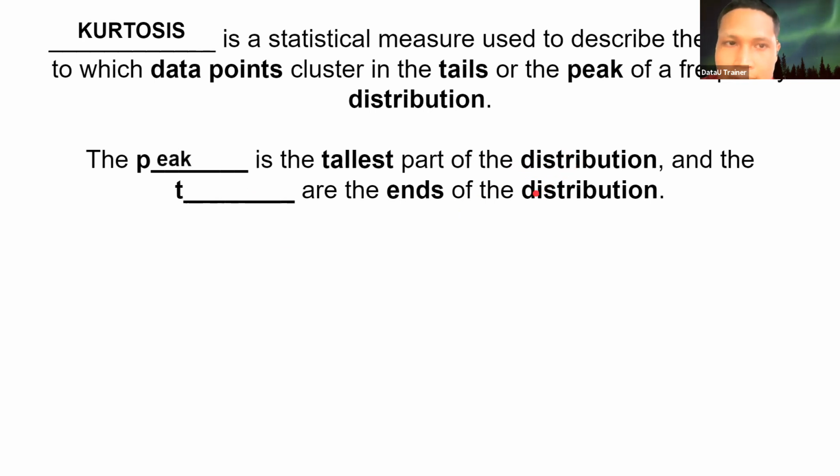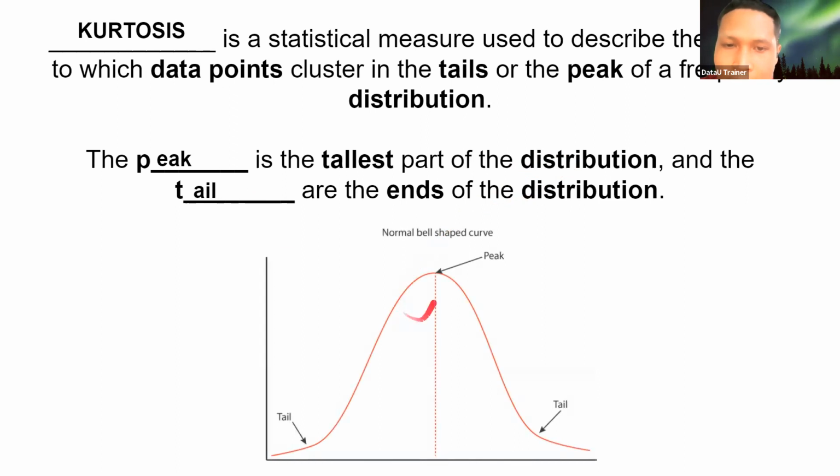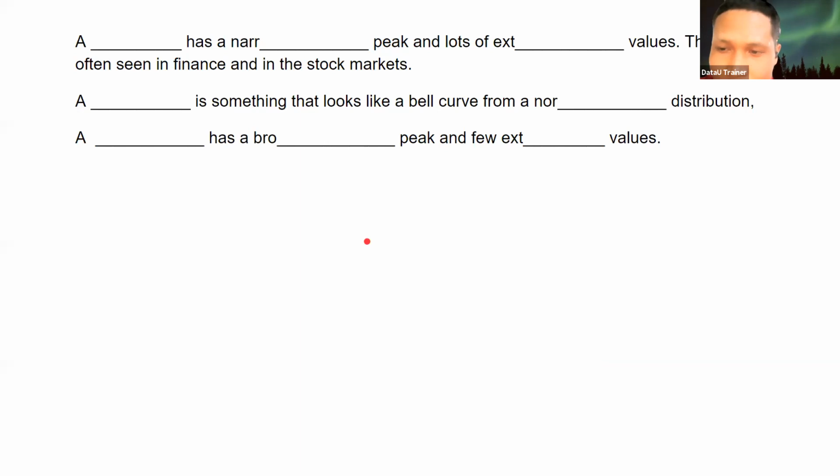So here's a picture. We have our peak here at the very top, which is very tight. And then we have our tails. We have one on the left and we have one on the right. Now, depending on how these are distributed, this can look very different. And as you probably know, there are different types. So first, let's try the first one.